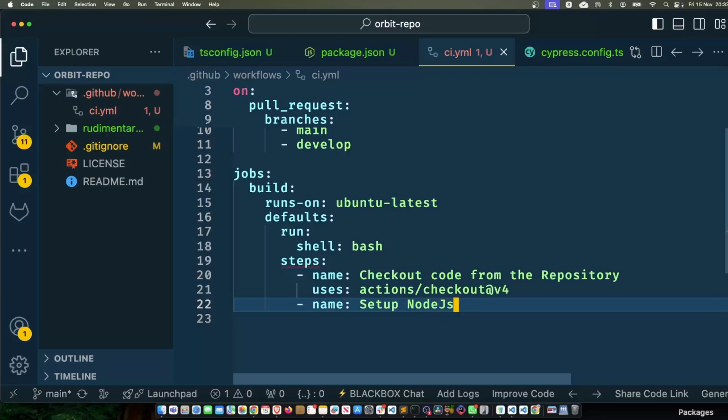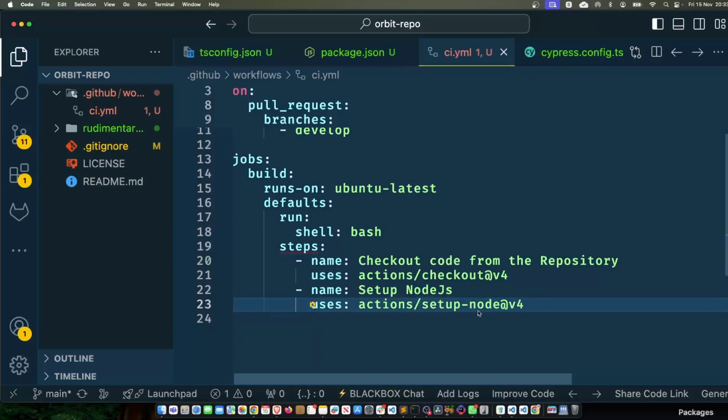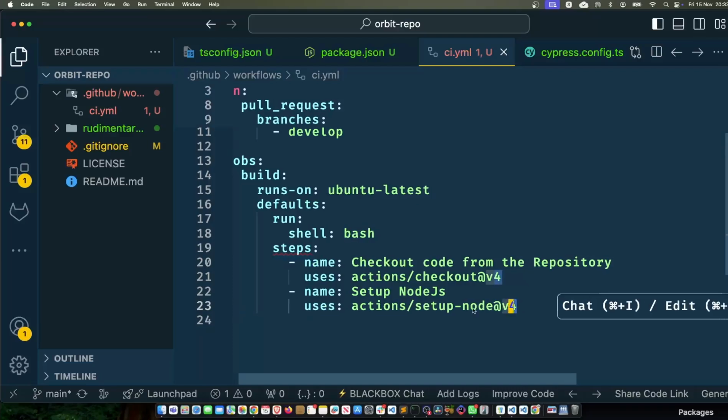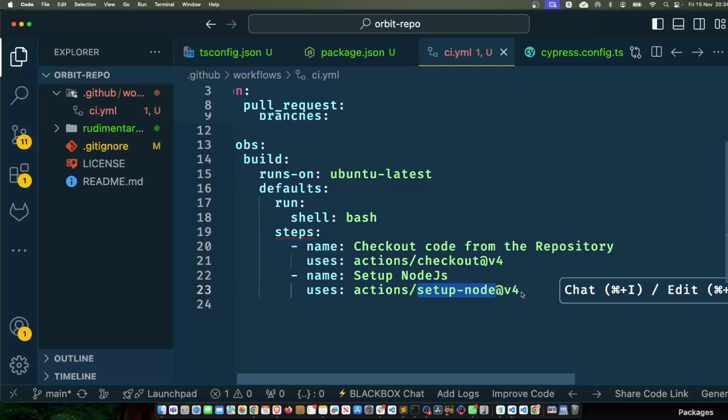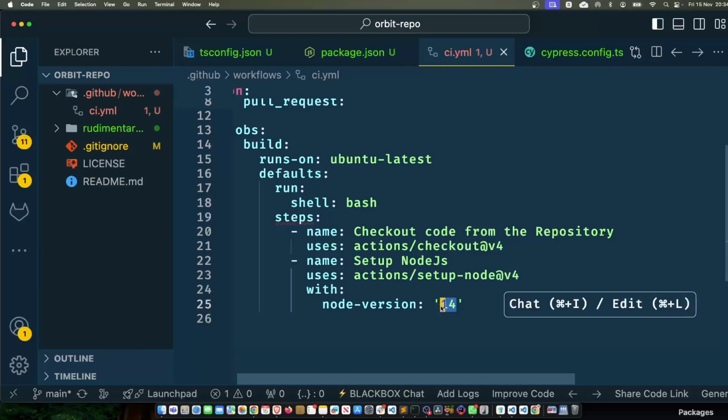Okay, so the second thing, we're going to obviously use an action as well. Node.js has its own action that it uses to set up things. The latest version for it is also v4, and it is called setup-node. There are other options it takes, a lot that maybe we don't want to get into now, but one of the options here is the node version. You can use it to pick the version of node you want it to install, maybe something like node 20.